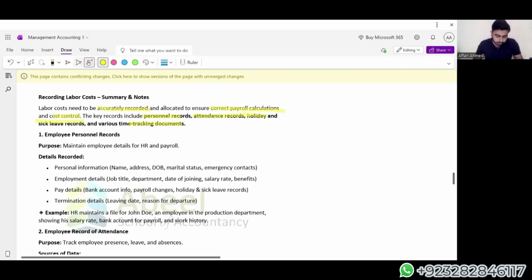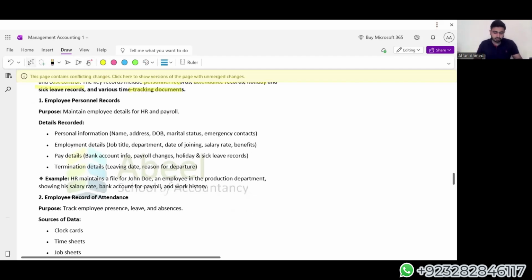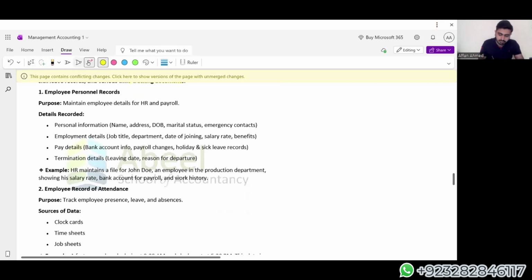Okay, now moving on to employee personal records. Let's see what are the things that we should have. In employee personal record, the purpose is to maintain some details regarding the employee that is there in our organization, so that we can trace him down, track him down if there are any uncertain situations. Some of the details might be required so that we can ease up the flow of transactions to the employee or from the employee, such as payments or any kind of records, any medical history the employee has. Why? Because if he has a medical history, we should be able to have some care regarding that. If we are hiring a person and he has cancer, we are well aware that a person can have multiple holidays, so we have to account for that as well.